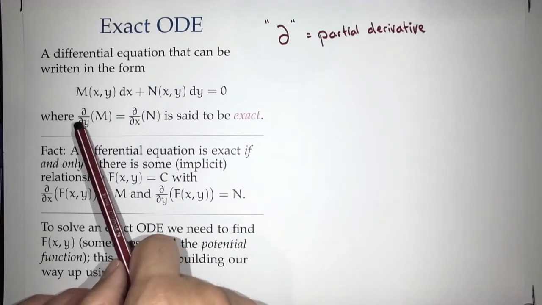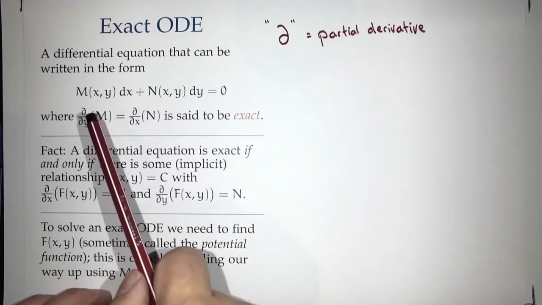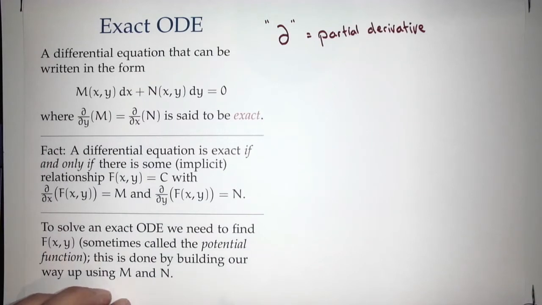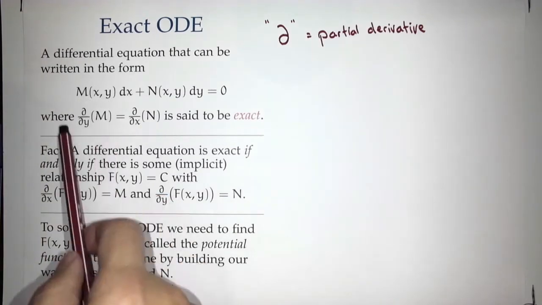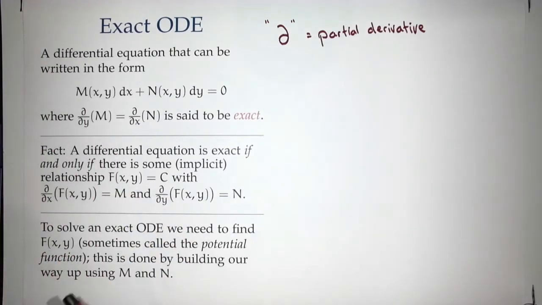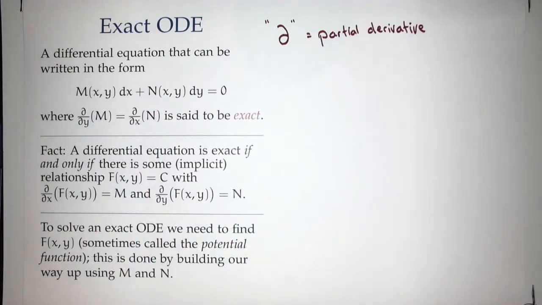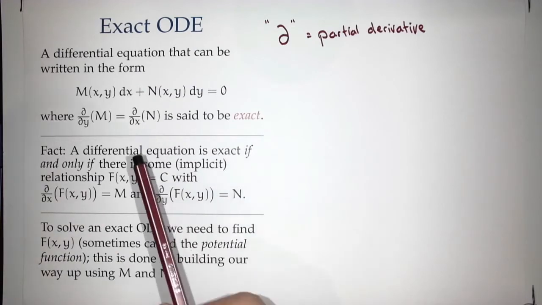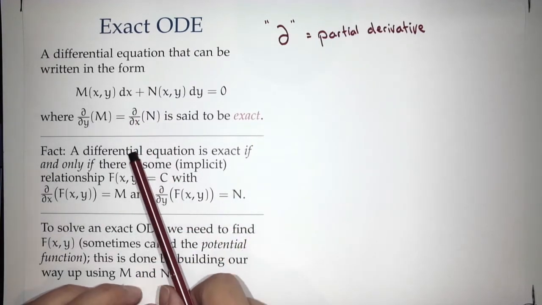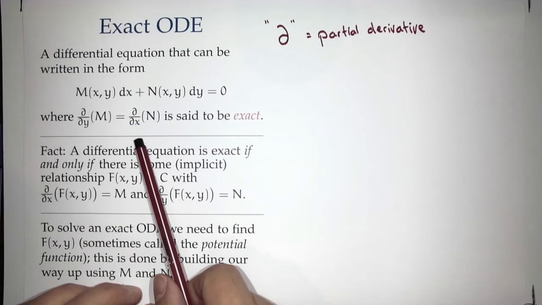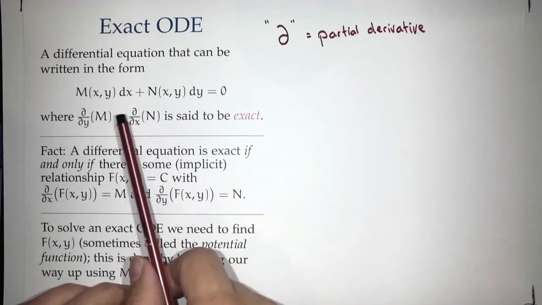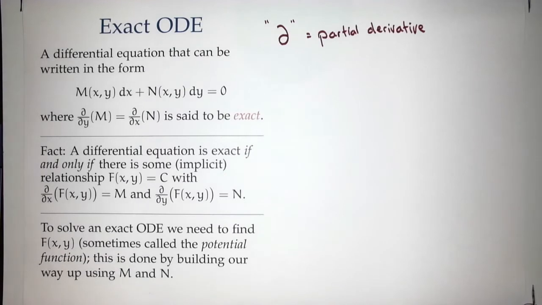Now, when I'm taking the derivative of M with respect to y, how do I think of x? As a constant. That's the key idea. And that's going to be something, this derivative of M with respect to y. And now we say, well, hey, compare that to the derivative of N with respect to x. And that's going to be something. And when we take the derivative of N with respect to x, how do we think of y? As a constant. And we compare these two. And if these two are the same, then it's exact. All right, so that's what an exact ordinary differential equation is.